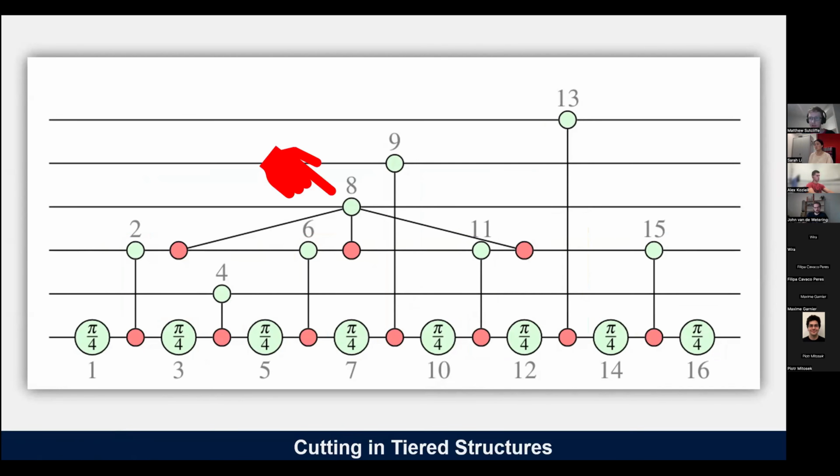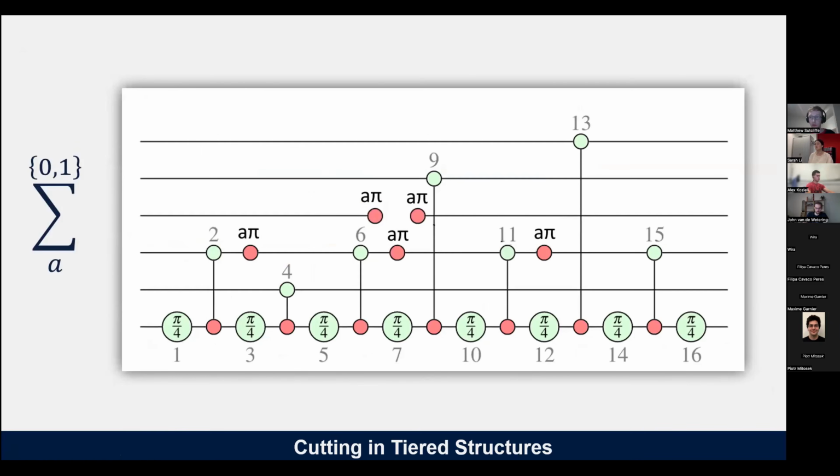But consider instead we cut this vertex, which might seem a strange thing to do because it's not blocking any T gates from fusing with each other. But suppose we do cut this one, then we end up with two terms that look like this. In the case of the first term where A is 0, these spiders in the middle would just disappear by identity removal. And in the case that it's 1, so these are all pi, we can push them all to one side via pi commutation. So essentially, we just push them like that.